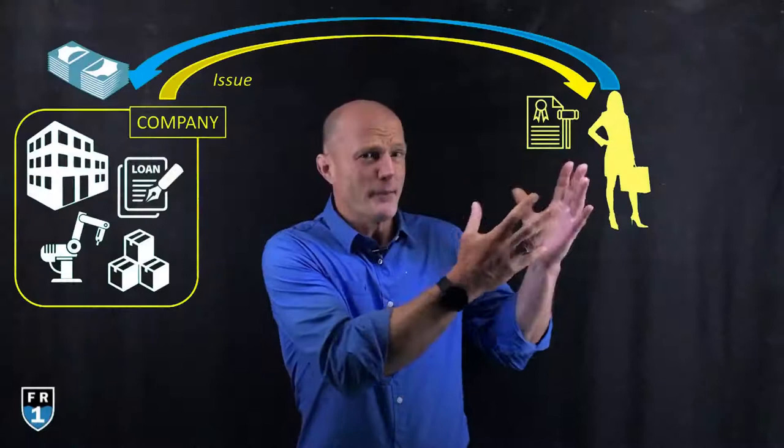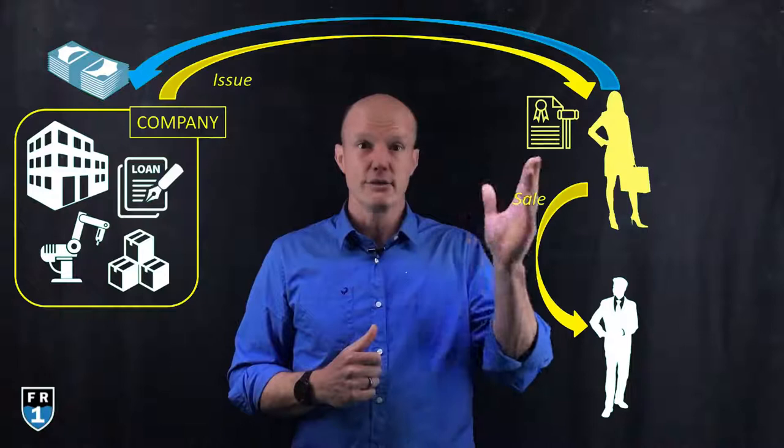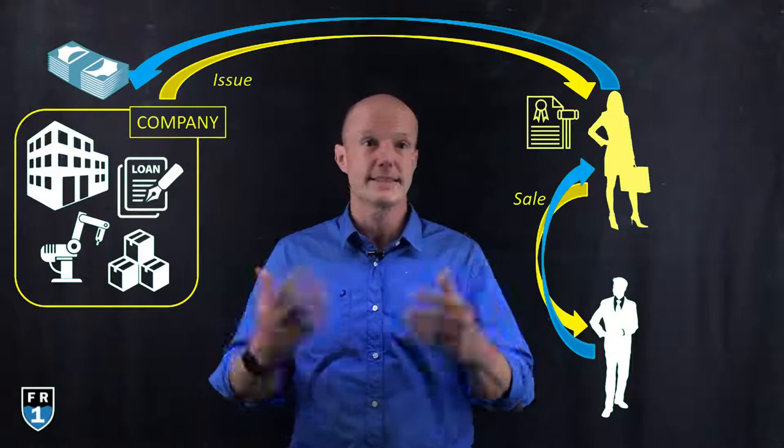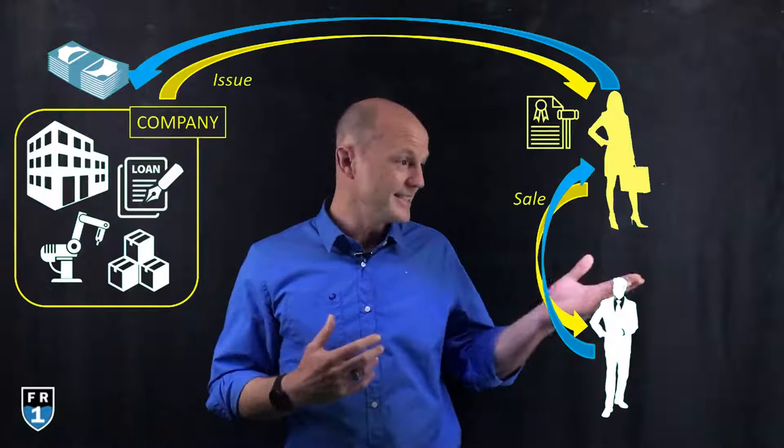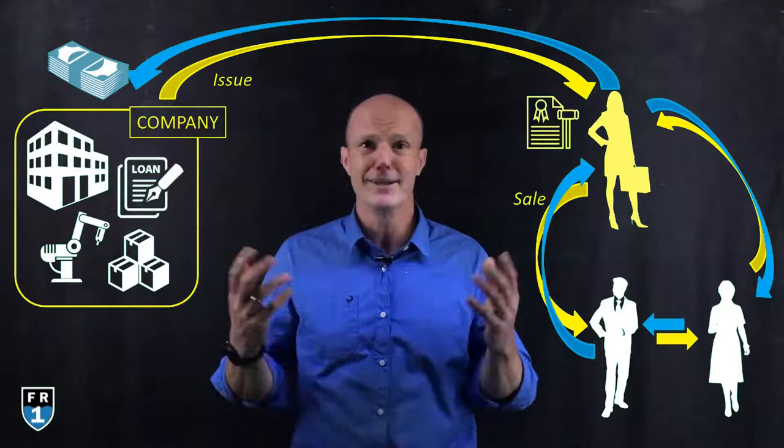It doesn't matter. Anyway, she decides, you know what, there's somebody else she knows, this guy that she can sell her shares to. That's a sale of shares. And of course, he in return will give her money. Perhaps he's just a trader and he buys and sells shares on a daily or weekly basis. And maybe he sells those shares to somebody else, this lady over here, and she might sell it to 1,000 or a million other people. She may even sell it back to the original owner when she comes back from the island and realizes life's not as amazing on desert islands as she imagined.